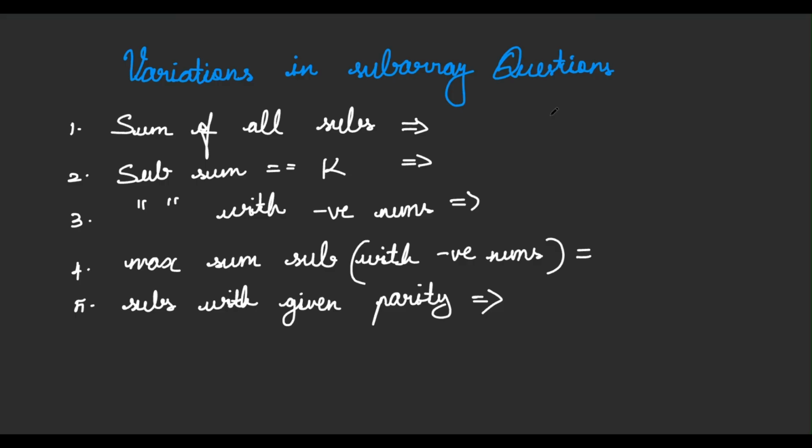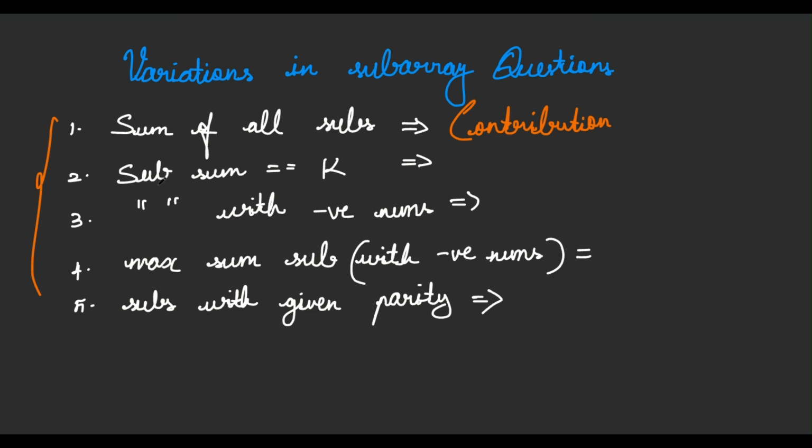Guys, one last crucial piece of information before wrapping up this video. There are some fixed variations among subarray questions. Among those, these are some of the variations. Let's say the first variation, sum of all the subarrays. This can be solved by a method called the contribution method. It's a very beautiful method.